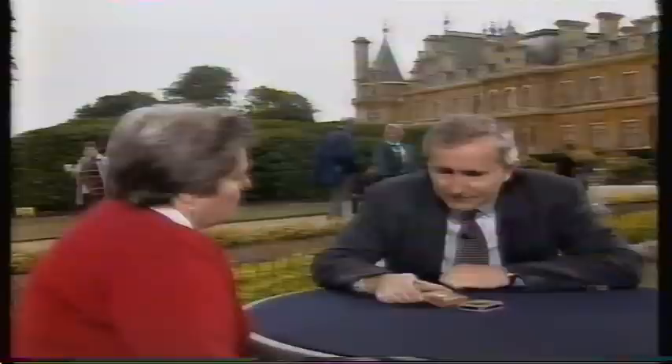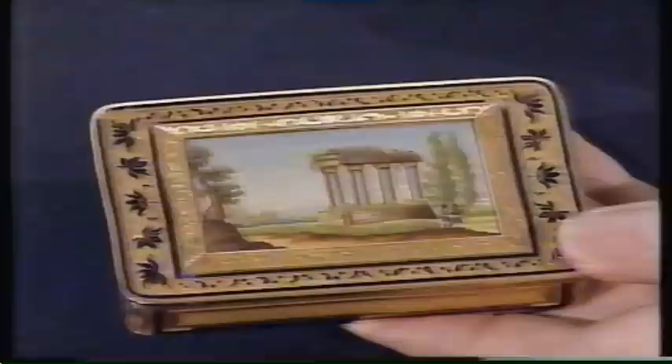I inherited them from my mother, and before that they belonged to her mother and to her uncle, my great-uncle. Have you thought about when they might have been made and what they were for? I think they might be for snuff, but I'm not sure, and I really don't know much about them. They are snuff boxes. With this one, which dates from the early part of the 19th century — marvellous the way they've set in — this is micro-mosaic, tiny pieces of stone set into the top.